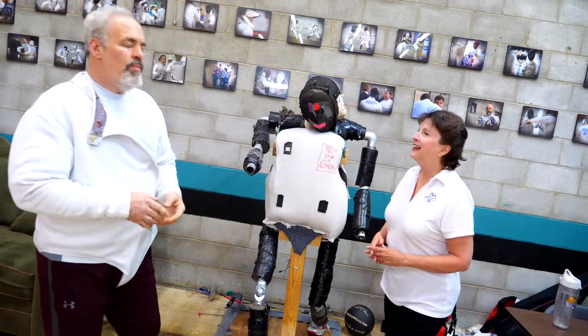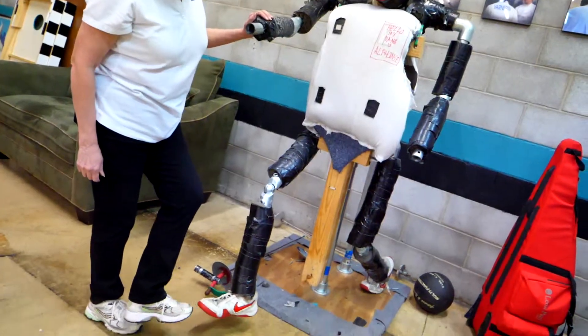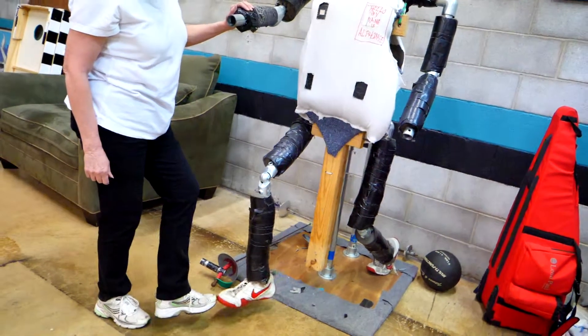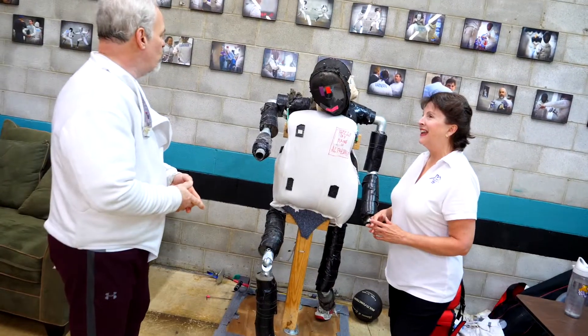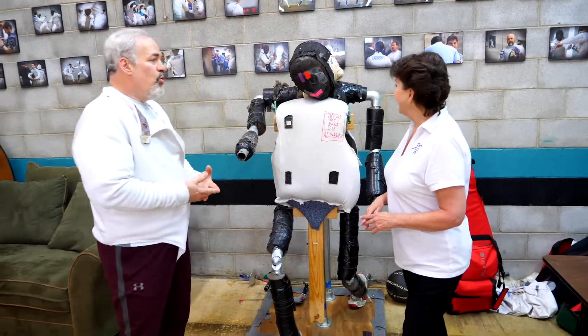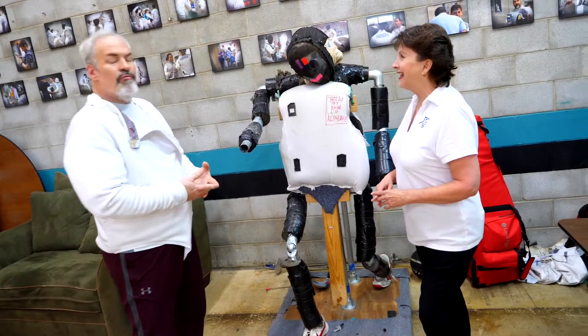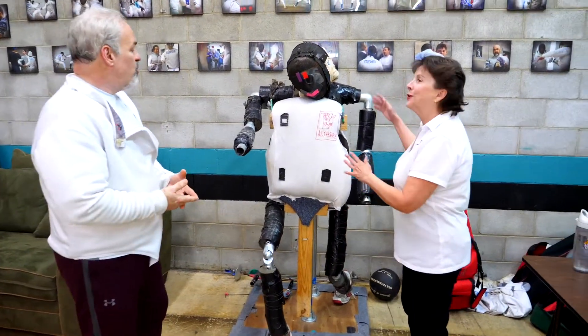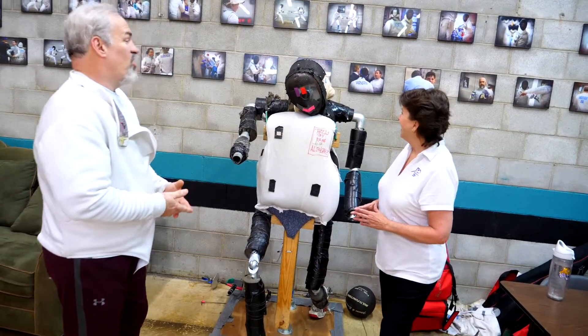One of the weapons — the foot is on target. He's actually designed to have a mobile foot so you can practice hitting his feet. Alphonse was built for the Richmond Fencing Club by myself and my son, who is a senior at VCU, and my son agreed to be the life model for him. So Alphonse is the exact physical size of my son.